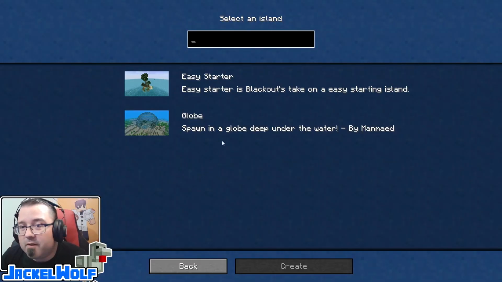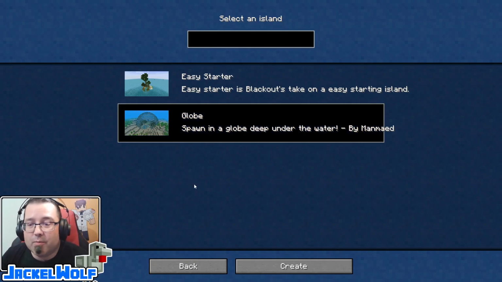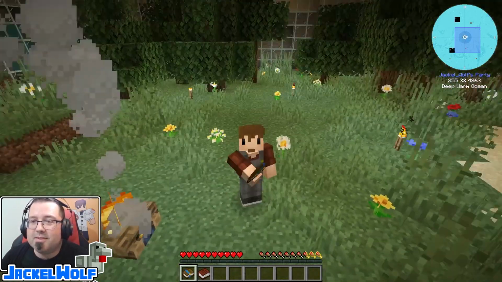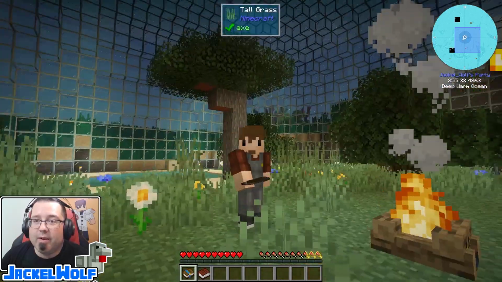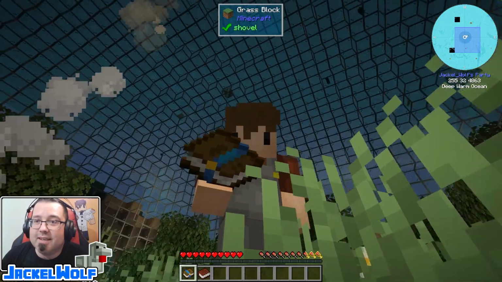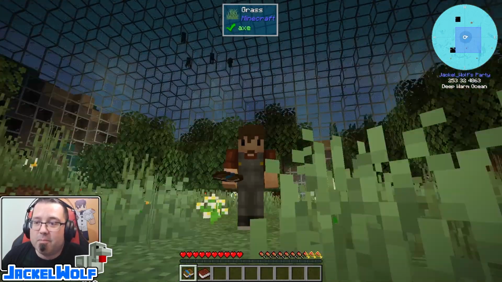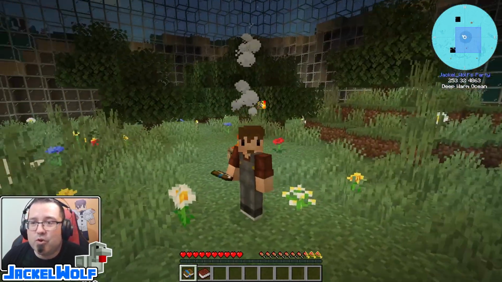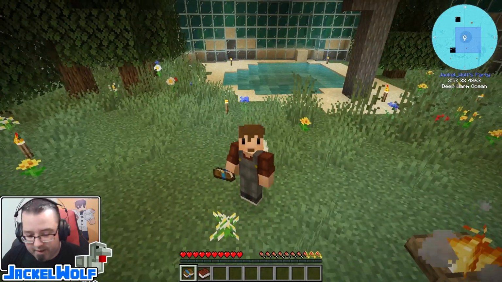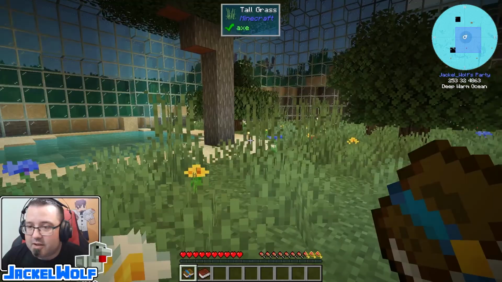Okay, so the very last world type in the pack right now, this is going to be the globe. All right, so here we are. This is the last world type. This is the globe world type. We're in an underwater dome, basically, and you can see it's very, very dark up above. Now, I'm pretty sure no mobs are going to spawn in here because this is all going to be around the spawn area. But yeah, this is actually really, really cool.